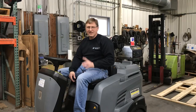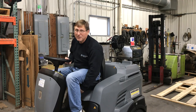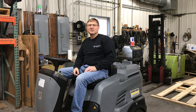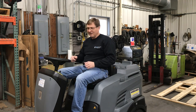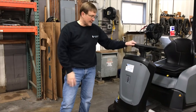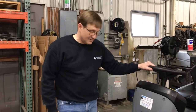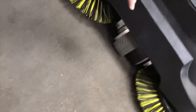One more important thing I didn't mention about operation is the seat. It slides forward for really small people and all the way back. The seat has — just like on forklifts — you have to have at least 100 pounds sitting on it, otherwise it thinks no one's there and it won't move. There are three tires on this unit: two in the back that are air-filled at about 90 PSI — good rugged tires — and a heavy grip solid tire around the front, which is your steering tire.